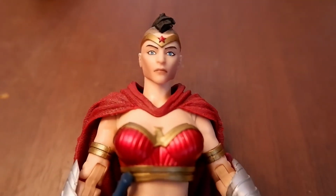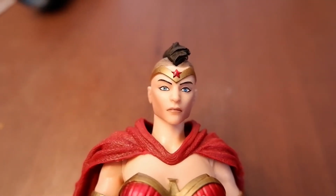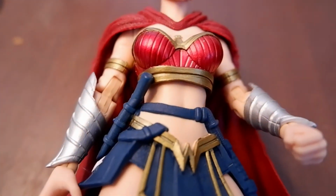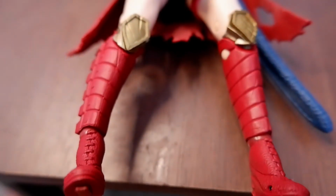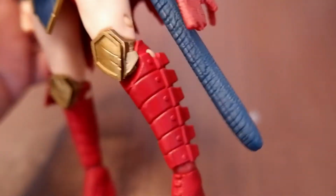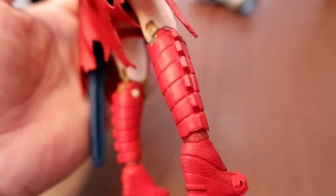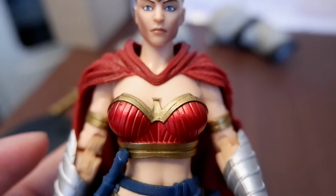Now here's Wonder Woman up close. So you see the face. You have a nice sculpt here and a very stoic kind of expression. You have the mohawk. Then you have the cape. Then her armor, her breastplate. You have some nice details on the armor and nice texture too. Good color combination. Then you have the boots. She also has a scabbard for her sword. It's the cape. I like the torn detail. Boots. There. There's the Wonder Woman. Looking really badass.